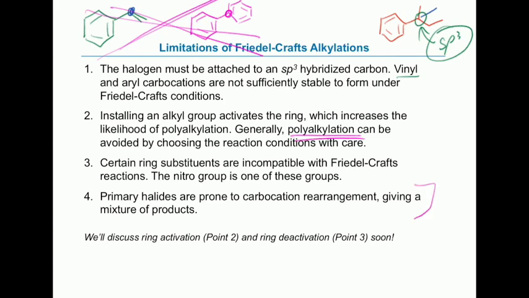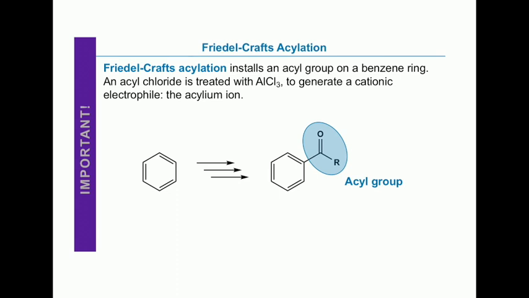And finally is this one here. Primary halides, not available. So certain substitution patterns are not going to be something we can access. Because of all this, because of how we have these other points, there's another way to stitch in carbon fragments, and this is where we use acylation.